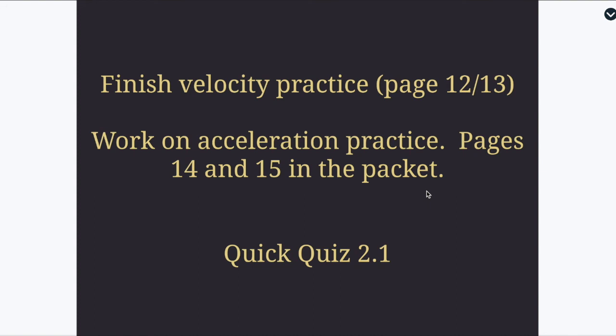If you head over to Schoology, you will find tutorials that walk you through how to do acceleration problems, and you can find a few of those. On top of that, you'll also find a key to this practice on Schoology as well. So check your answers as you go, and make sure you're doing them correctly. You can also always reach out to me, and I would be happy to work through some problems with you on a meet. Just schedule that, and we'll make that happen.